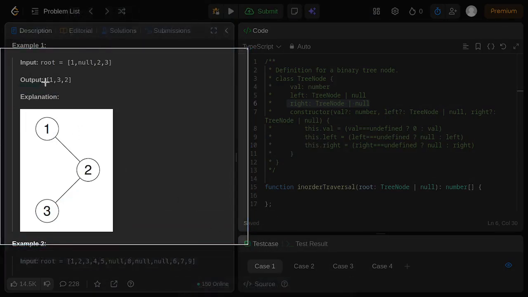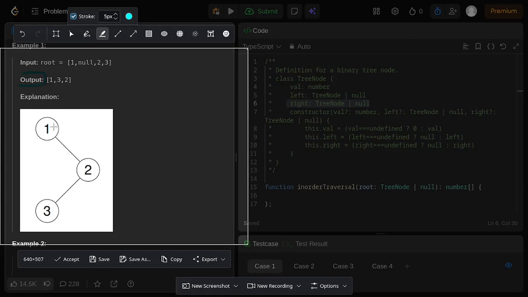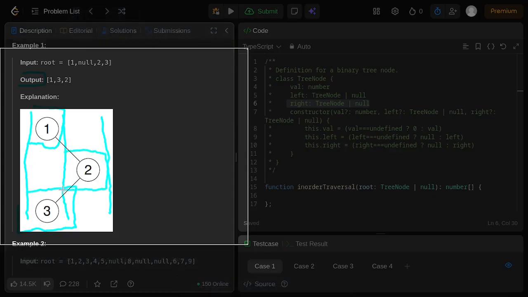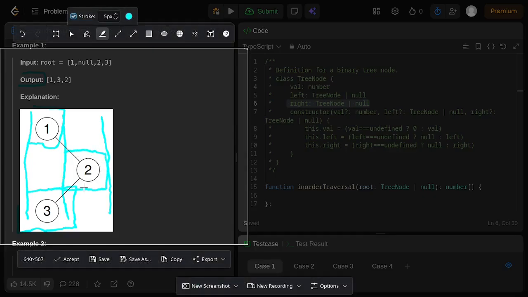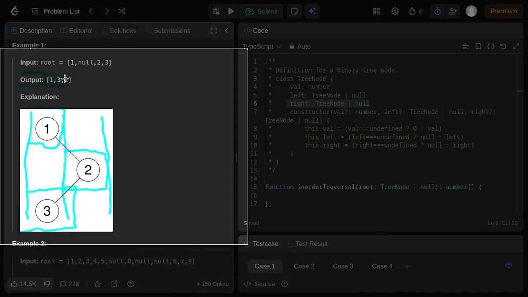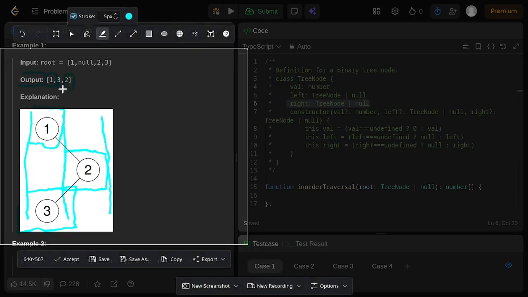By the meaning of the output right here, which is 1, 3 and 2, it is reading column by column, starting from the left to the right. Let's say I want a rough visualization like this. We have the first column, which is 1 and 3, and the next column, which is 2, and you have to read it from the top left going to the bottom, and then we read the next column, which is 2 right here, since 2 is the node placed on the right side of the column. So the sequence should be 1, 3 and 2 respectively.